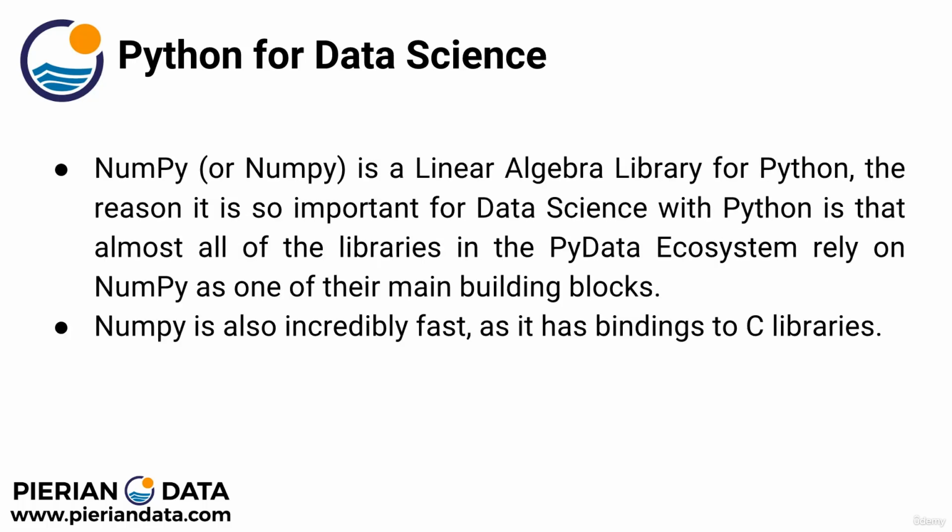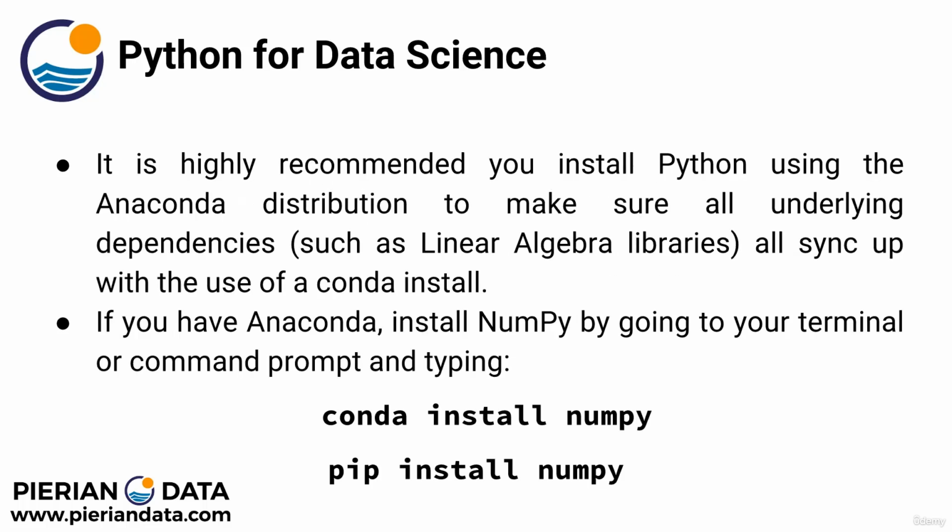NumPy, or "NumPy" as some people write or pronounce it, is a linear algebra library for Python. The reason it's so important for data science with Python is that almost all of the other libraries in the PyData ecosystem rely on NumPy as one of their main building blocks. NumPy is incredibly fast and has bindings to C libraries, and we're going to learn how to work with NumPy arrays as we continue on with this section of the course.